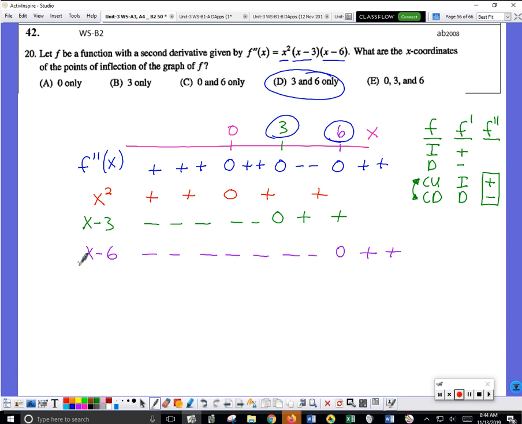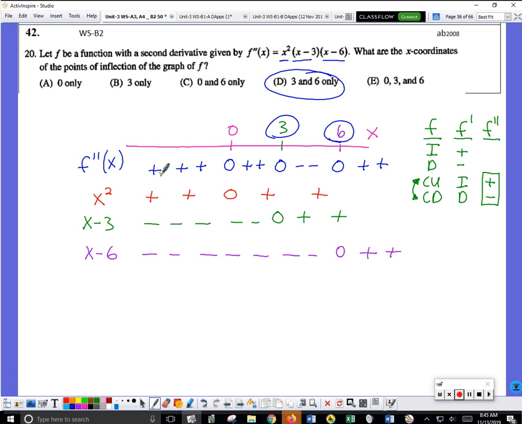I'm thinking to myself, if I took a very negative number and plugged it in for X, what would the result be? But rather than doing it all here, I just do it separately. I've already figured out that this will be positive, this will be negative, and this will be negative. So when those 3 factors multiply together, negative times negative is positive, multiplied by a positive gives a positive result. So I now know that when X has a very negative value, the value of F double prime, this formula, will be positive.